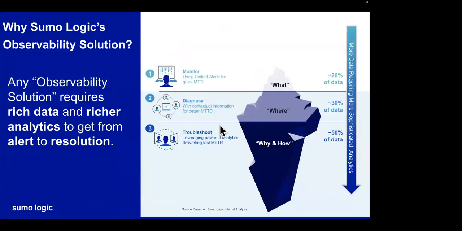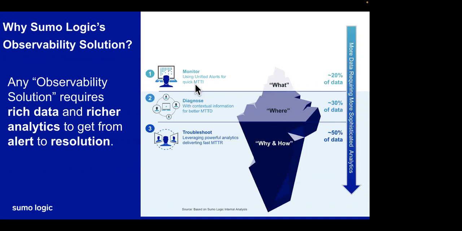So if we look at Sumo Logic, you can think of this kind of as an iceberg. And I really like this iceberg slide because it's not what you see on top of the waterline that's going to cause you problems. It's what's below the waterline that can rip into your ship and cause you great damage. So if you look on the surface, that's typically monitoring. We want to see what's going on. It'll take approximately 20% of our data, right?